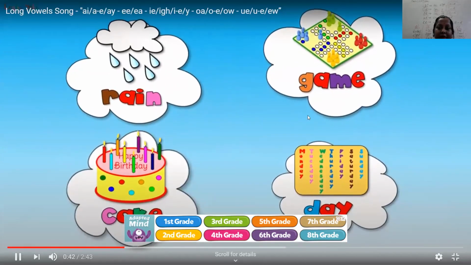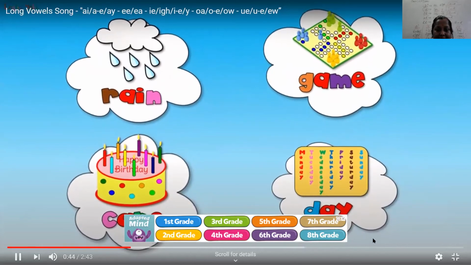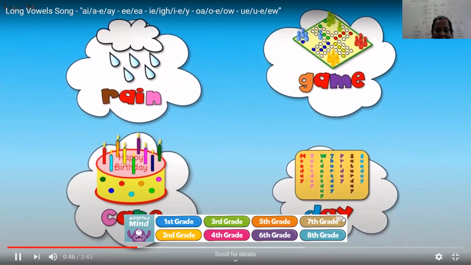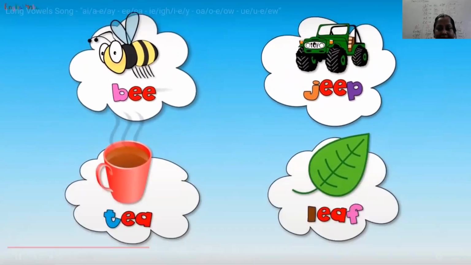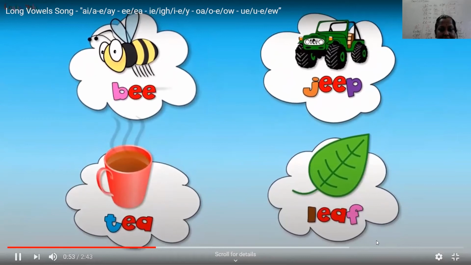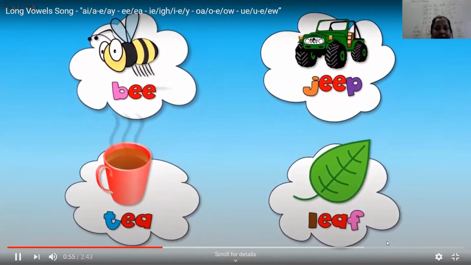Rain, game, cake, day, bee, jeep, tea. The long vowels are in red.